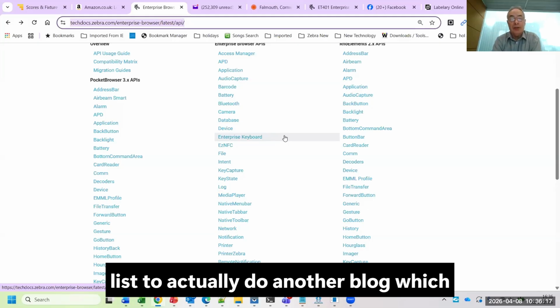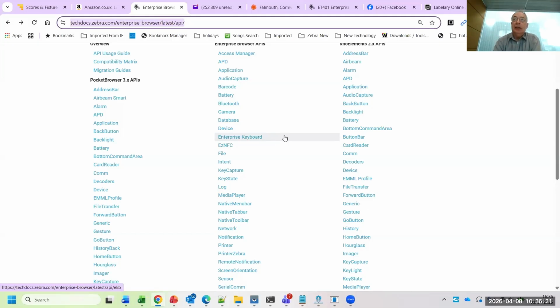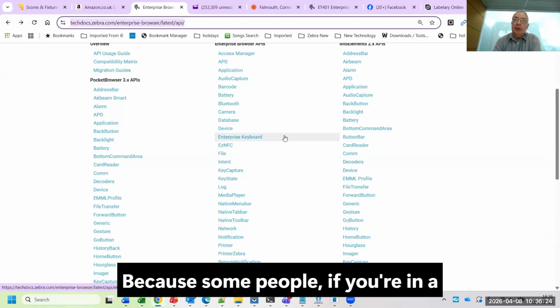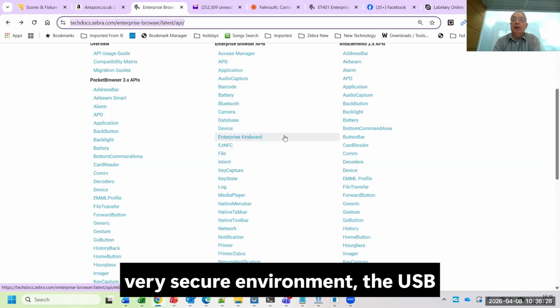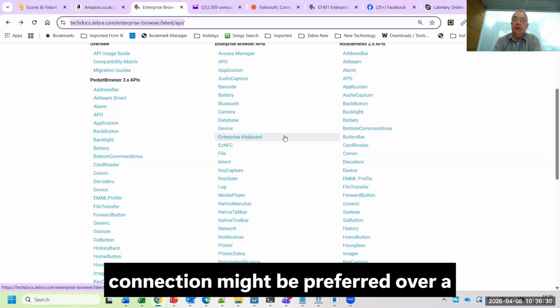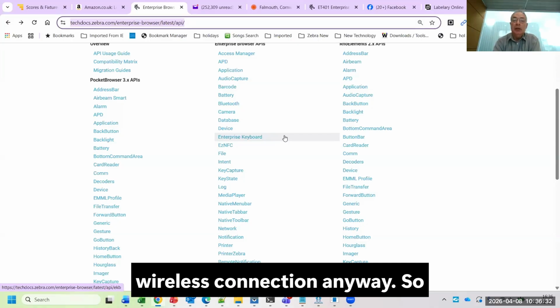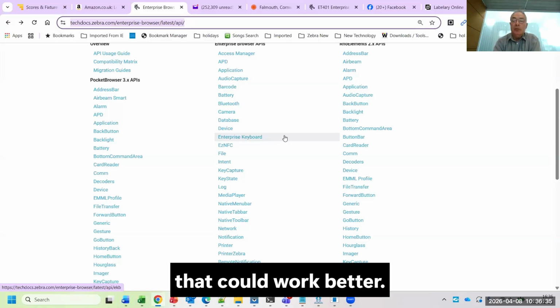It's on my list to do another blog which will cover USB printing, because in a very secure environment, a USB connection might be preferred over a wireless connection anyway. So that could work better.